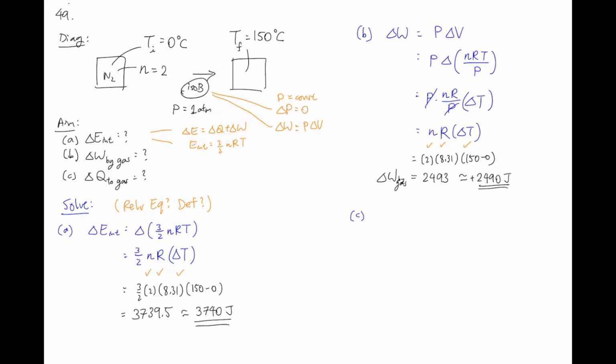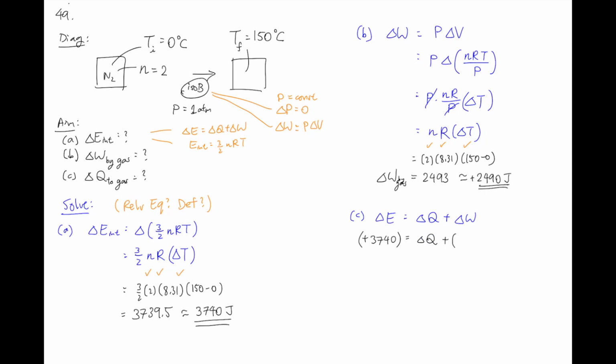Okay, so that brings us to part C, which looks like there's only one relevant formula left, which is the first law, because we already know 2 out of 3 of those variables, so that seems like a good fit. So we can directly do that. So delta Q, or let's write that actually starting with this. And we should ask ourselves, should I plug in positive numbers or negative numbers in each case? For the change in energy, the temperature increases, so the gas definitely increases in energy, so we should put in a positive number over here. Delta Q is our variable, our unknown we want to solve.